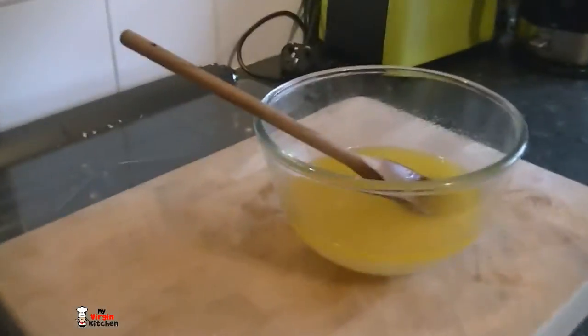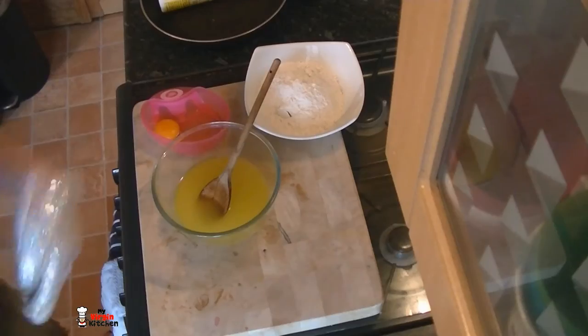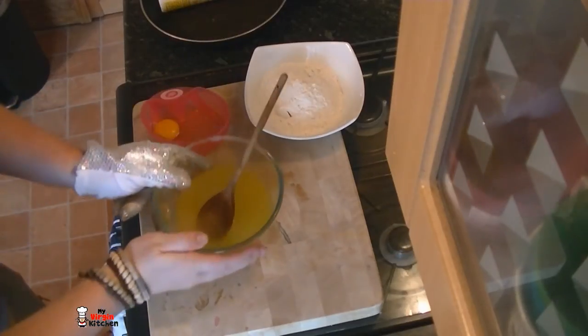We're just waiting for this to cool down. It's almost like when you're having a cup of British tea and you put in the sugar and it all dissolves through — that's exactly what's happening. Once it cools down, I'm going to add an egg, some flour, and a teeny bit of flavoring — I'll go for basic vanilla, but you could add some orange essence. Put on a Michael Jackson song and just wait.